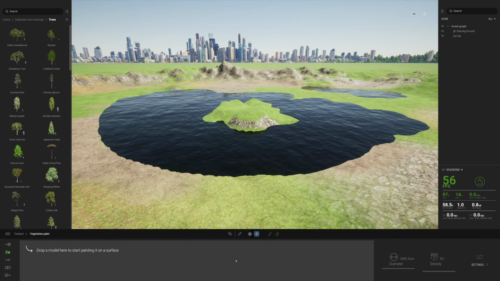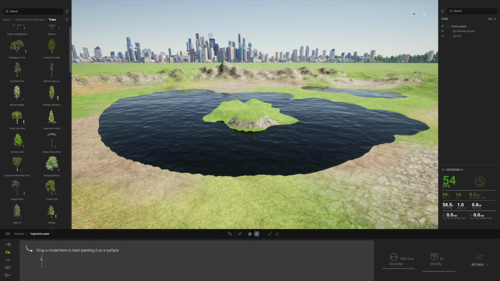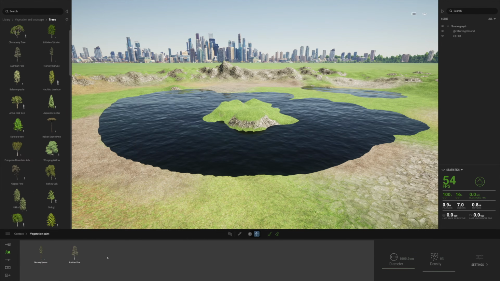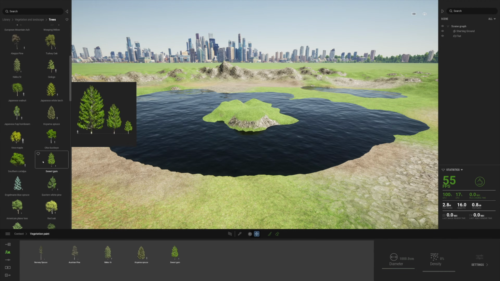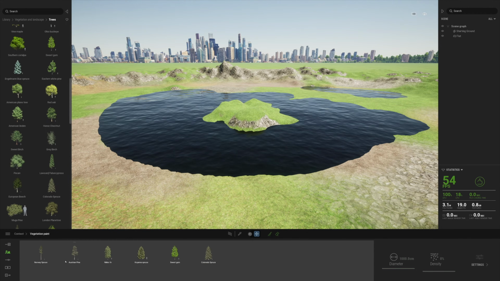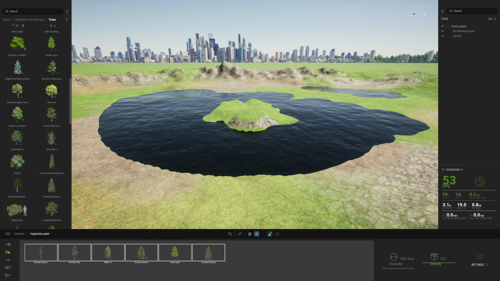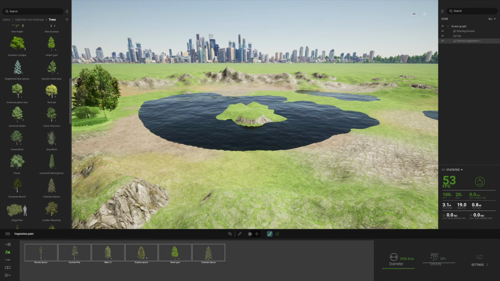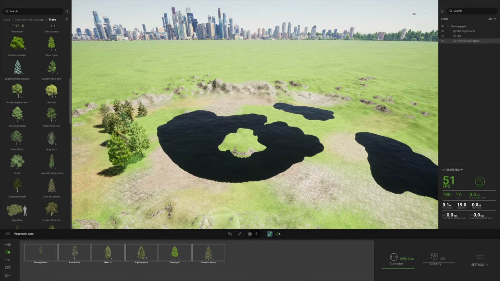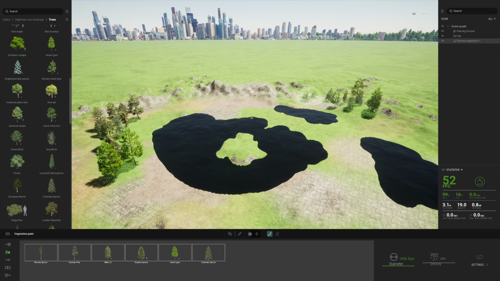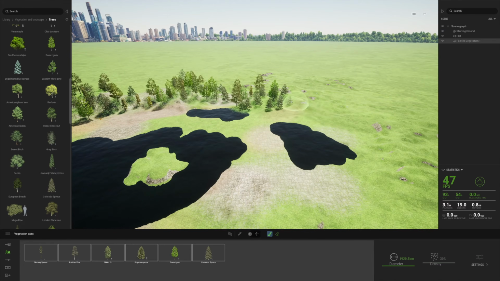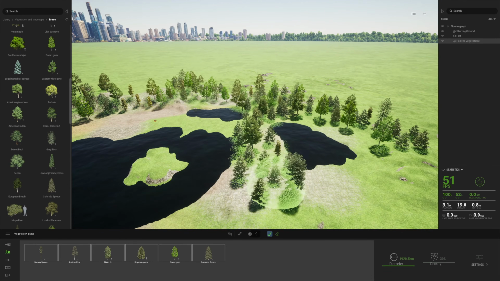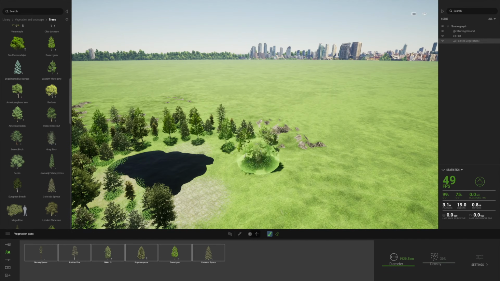Okay, good. So I think we're ready to go for some trees now. So what we need to do is get the vegetation brush and just drag down into the dock at the bottom the trees that we would like to use on our project. You can see I'm going for pine and evergreen type trees. And look at this, I just absolutely love this tool. The fact you can change the diameter and just literally start to spray, almost like photoshopping but in 3D, almost like an instant terrain.